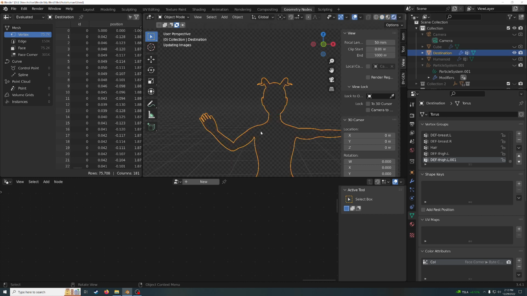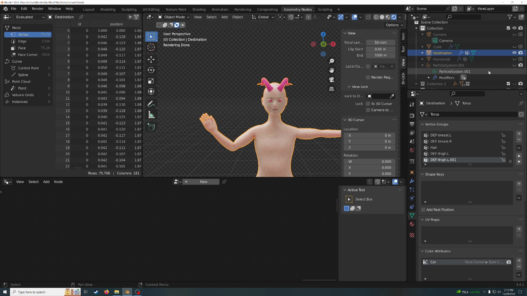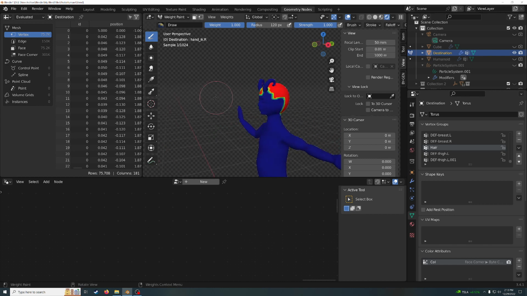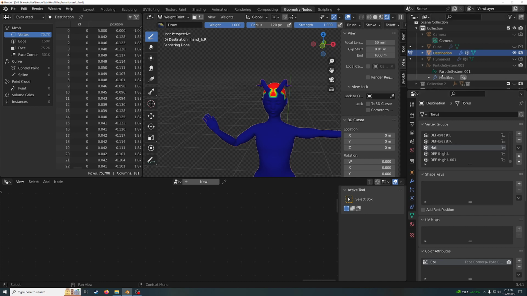Let's see if I can get some textures on it. All the textures work except for the eyes, but the eyes in the original mesh are a little bit different than the rest of the body. I can fix that, but I'm not worrying with it right now. I just needed the vertex groups. So let's see. Object mode, let's go to weight paint. Here, see? Now I have the model with vertex groups.